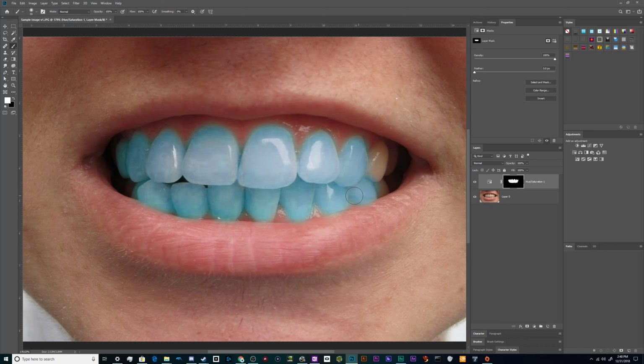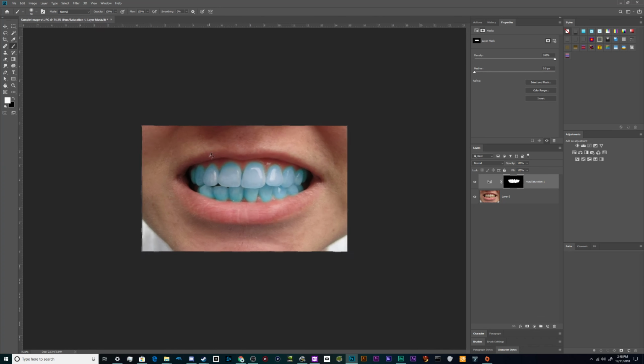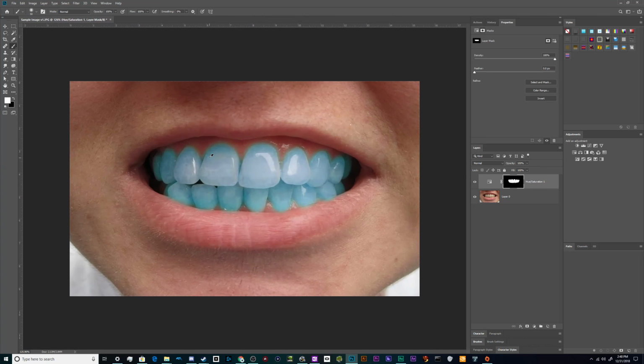There we go. I'm actually going to do these two teeth hiding back here on the right side of our image, just because I'm not entirely certain how well that's going to appear to people in the outside world. So now we've got very lovely blue teeth, as if we've struck upon somebody with delicious candy teeth. From here, we're going to play with these teeth so that they have a whiter, more washed out tone than they did before.